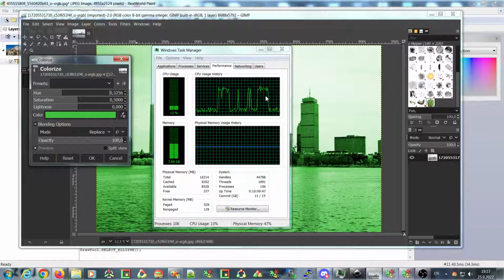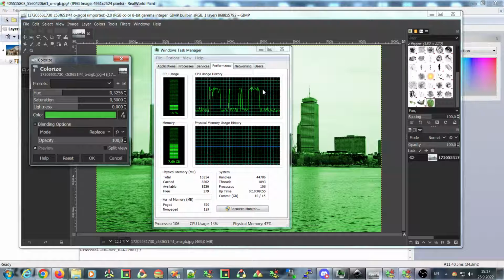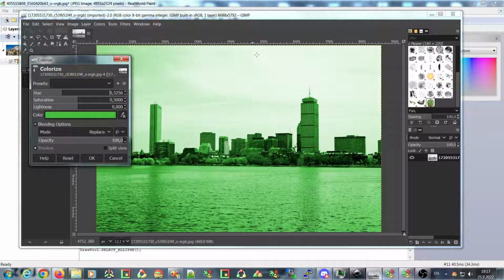Not all tasks that it is doing are using multiple cores, so this is an average. It is able to use multiple cores natively when it stores the image as tiles. But as you can see, the speed is very comparable.